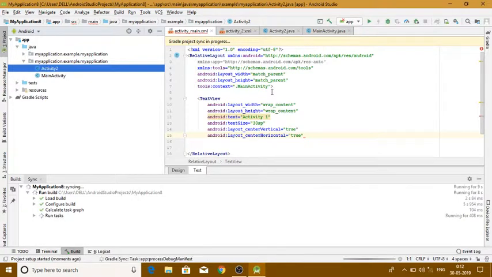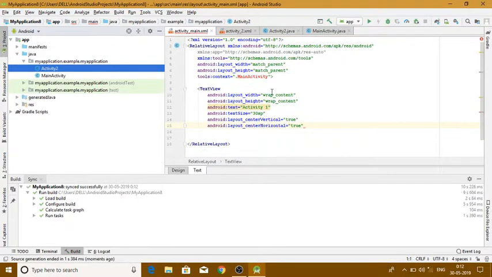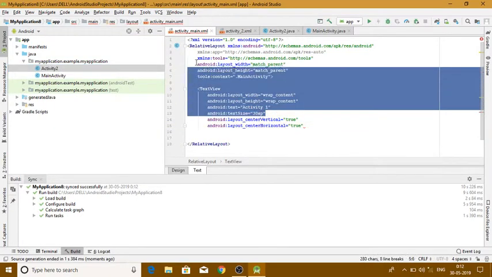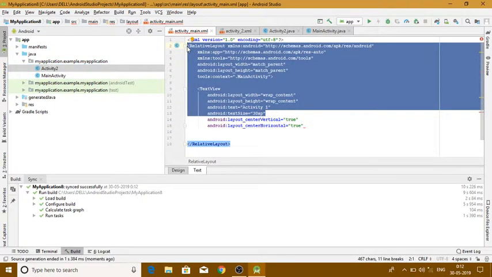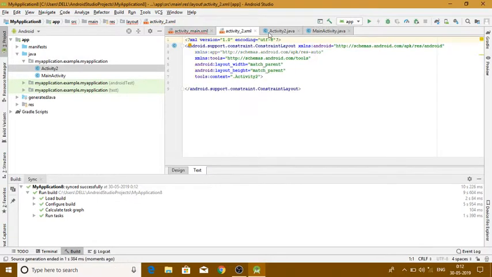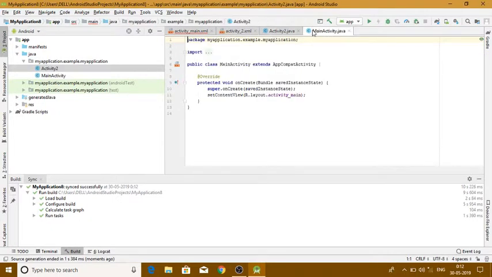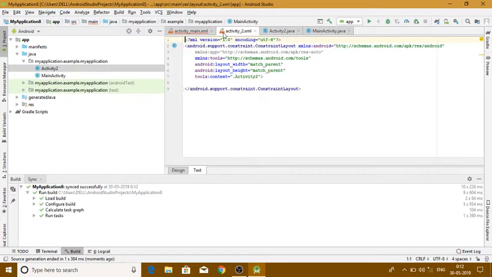For this we just need to copy all this code and paste it in our activity 2 layout. So I am copying it into the activity 2 XML layout.